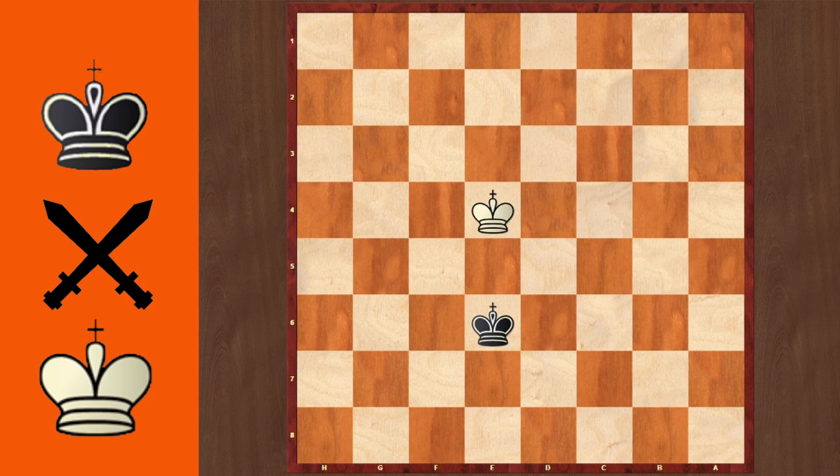Hello everybody, welcome back. In today's video, we're going to discuss another very important endgame topic called the opposition. The concept of opposition is very important to understand because almost every single king and pawn endgame uses this concept, and they will not make sense to you if you don't understand.